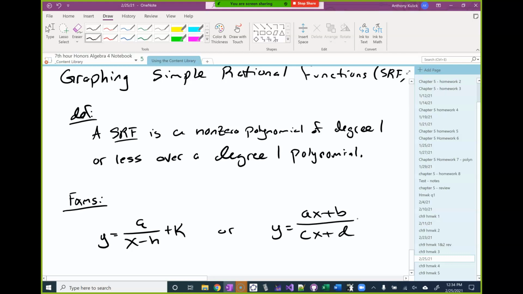Keep in mind these are still the same thing, right? If I made a common denominator in the first form and added a over x minus h plus k, I would turn it into something like the second form. Or if I had the second form and I took the numerator and did polynomial division by the denominator, I would get something like the first form. So that's how we're moving back and forth between those two forms. Not really important that you know that, but I just wanted to reiterate that those are equivalent representations of the same thing. And the conversion back and forth is just making a common denominator, doing polynomial division.